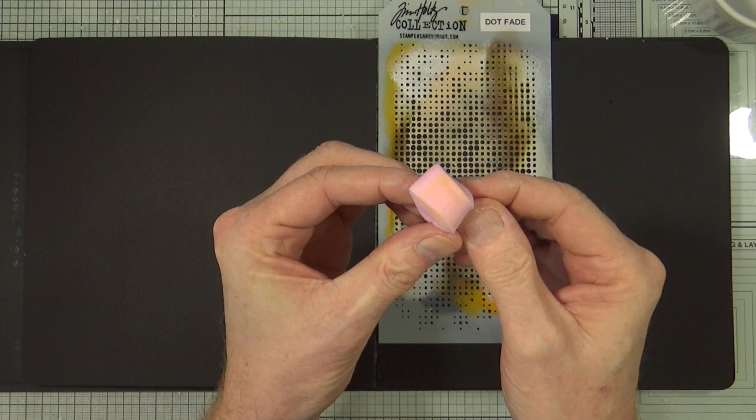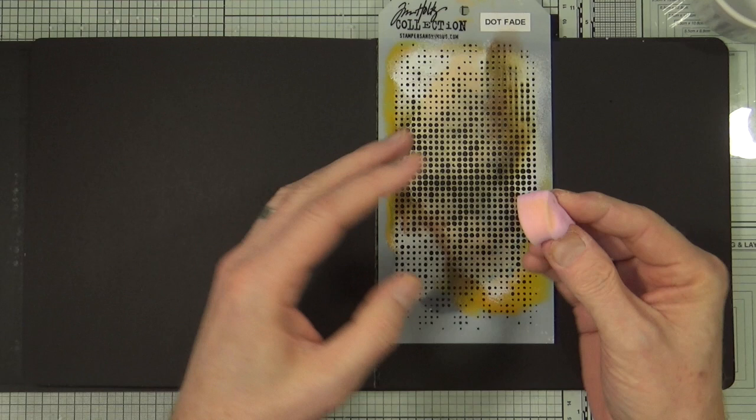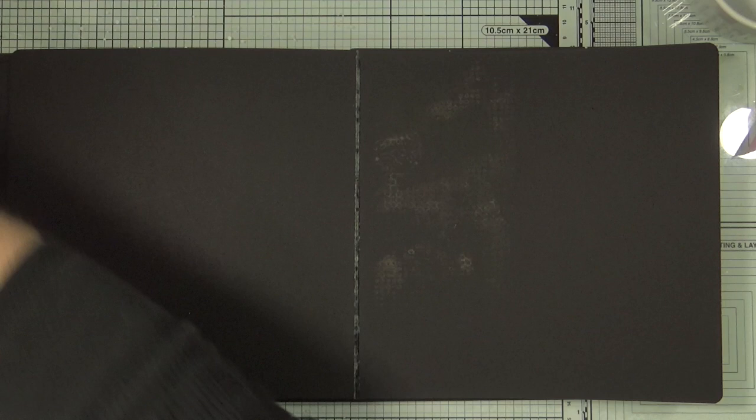Now as you can see, it has started to—I don't know whether this is the actual colour from the stencil, which could be, it could be colour from the stencil, or it could have started to affect the sponge. So I'm now going to lift that off. And hopefully, now you can see something's started to happen. Now I've got my heat gun, so I'm just going to give it a quick blast to see if I can accelerate what's going to happen.